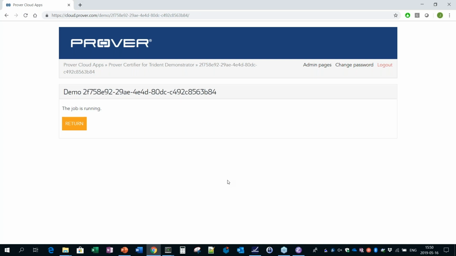Let me put it like this. Prover Certifier needs to be run on a Linux server, and we can do it in any way you prefer. Before, we just shipped the software and required customers to have a Linux server somewhere, and they could run the software.